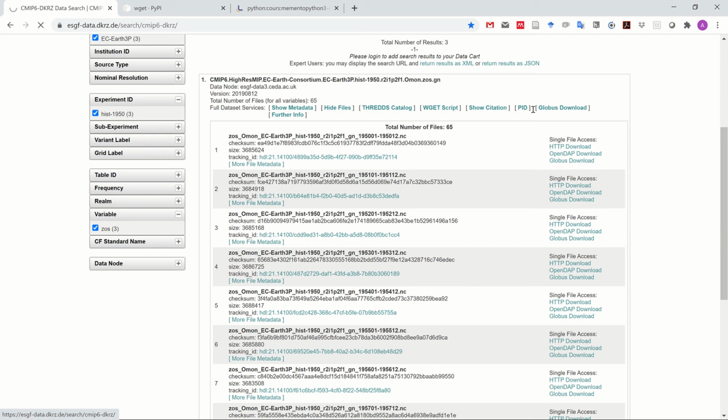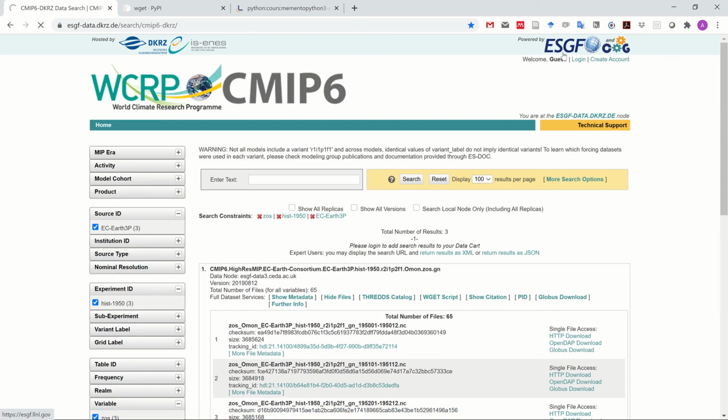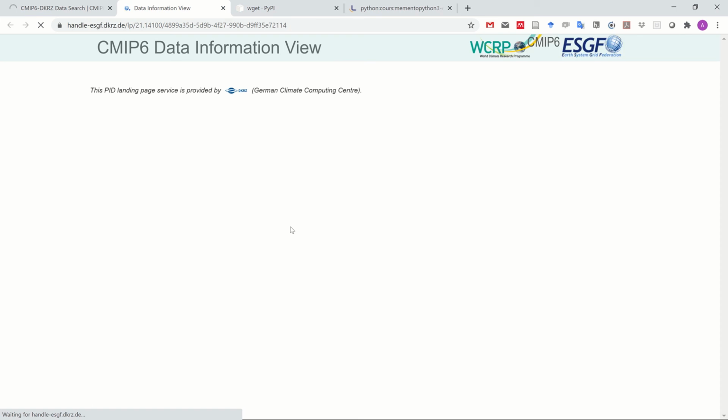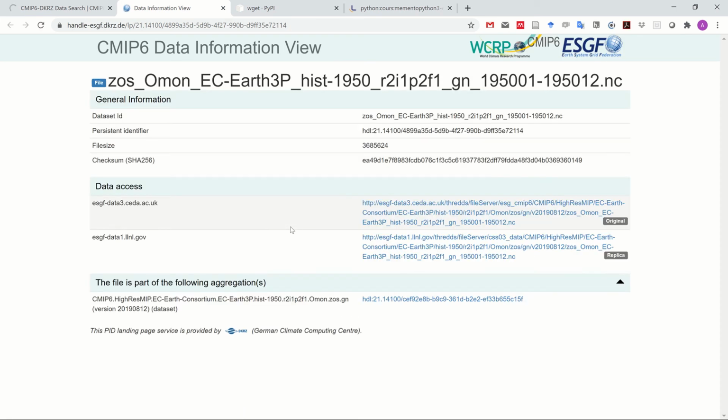That's one way to download from here. Another is to use Globus, and the ESGF website provides a tutorial on how to use Globus to download this data. But the objective of this tutorial is to show you how to do this with Python, because once you develop a code, you will have more autonomy, whether you want to download data for 1 year, 2 years, 10 years, whatever you are interested in. This is not downloading because probably this node is down, so we can check for other nodes.